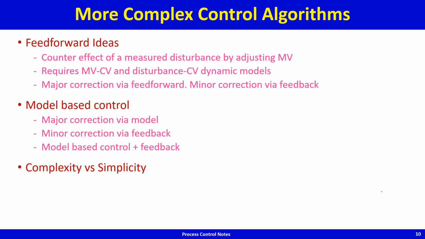In the on-off controller, all you need to do is specify the set point and be done. The set point is specified in all controllers, but now with a proportional controller you've got to figure out what Kc should be. With a PI controller you need to figure out what Kc and tau I should be. And if these are figured out properly, you get a good dynamic response with no offset. With a PID controller, you need to figure out three parameters, Kc, tau I and tau D. So the complexity is increasing.